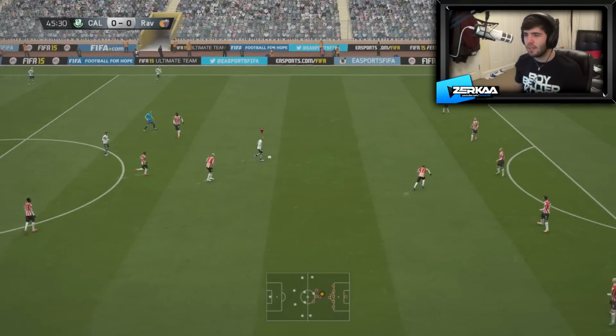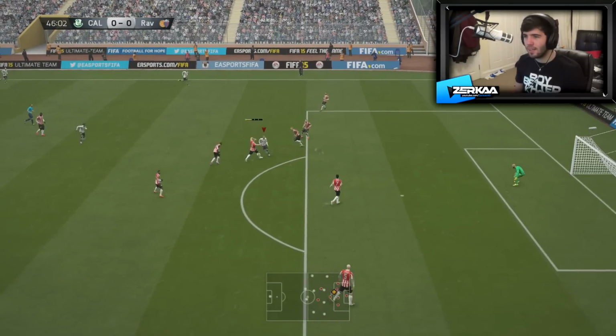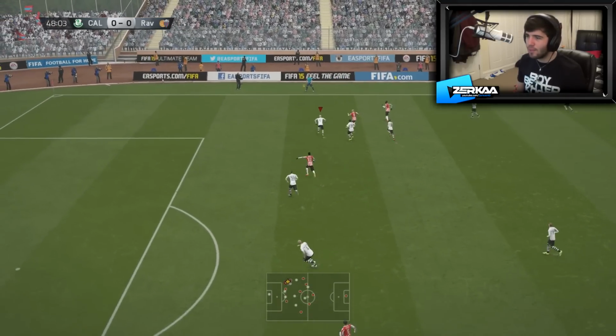Big boy Mazzalotti. Go on. It's your chance, Mazda. Come on, show him who you are. Who's the real Mazda? He's not the real Mazda. Doesn't help, this guy's got five in defense, so it's just hard to break down. And he's just counter-attacking with Welbeck and Lukaku.